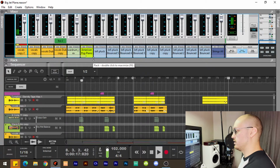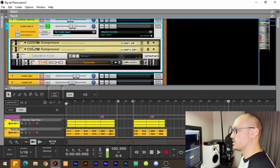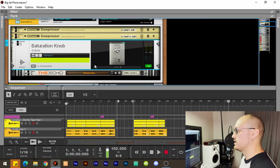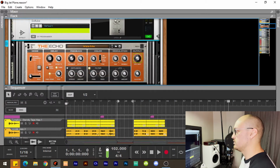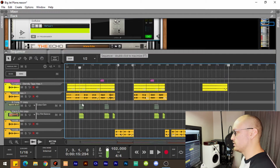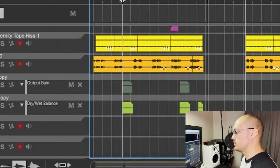Right, and it's got all that echo on it. So basically I've just got it running through two different compressors, just trying to keep the vocal in place. And it runs through some saturation to give it a vintage sound. I've got a pretty generous amount on that saturation, and then it runs through the echo. The echo is only automated to go up on certain parts. I think that's after the second part of that verse.